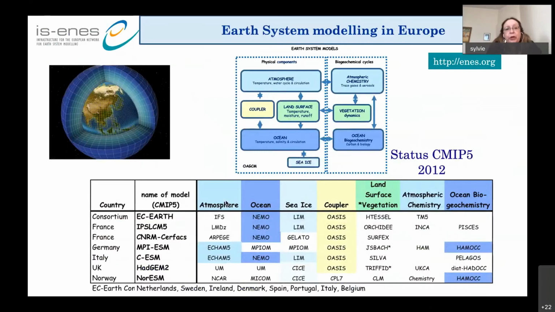And to show you in Europe the way it is organized, you have a consortium, which is called EC-Earth, that is using the European ECMWF model in a climate version, and that gathers different countries. It's led by Sweden. There is a strong involvement of the Netherlands, Spain, Italy, so different countries. You also have models that are developed in one country. For example, in France, we have 2 climate models. One is from the academic community, the other one is based on the weather forecast model. In Germany, you have the Max Planck model. In Italy, the CMCC is also a consortium having their own models. In the UK, you have the Hadley family, more and more integrated in the UK and in Norway. So you see a range of models.